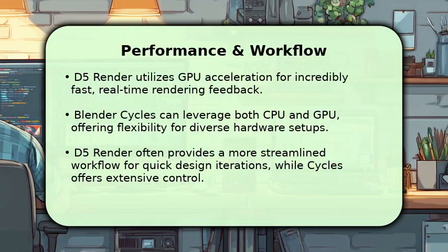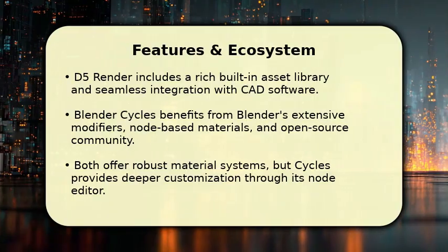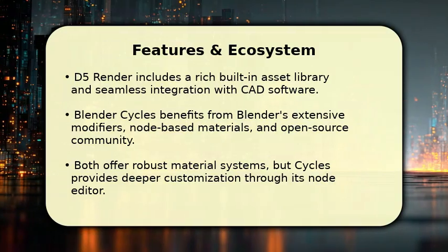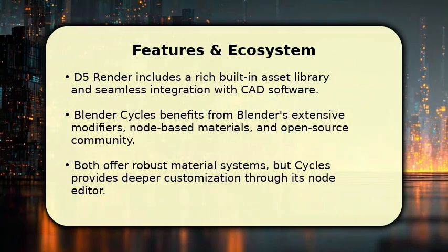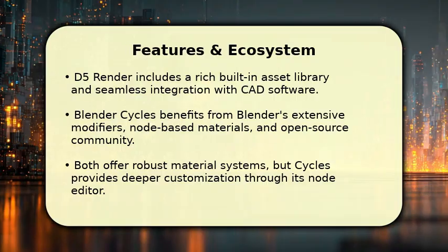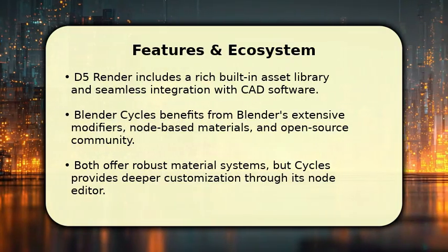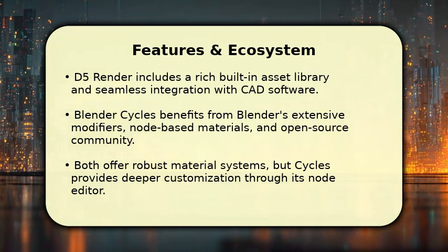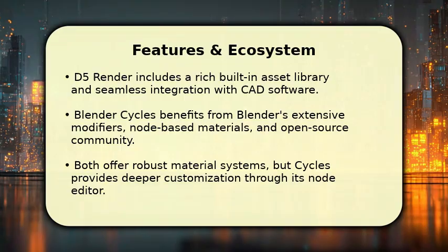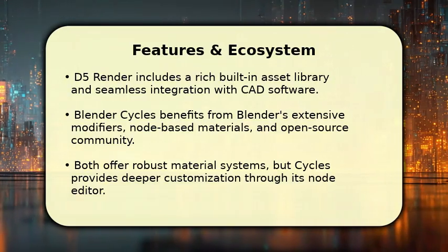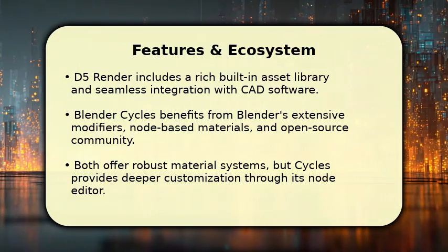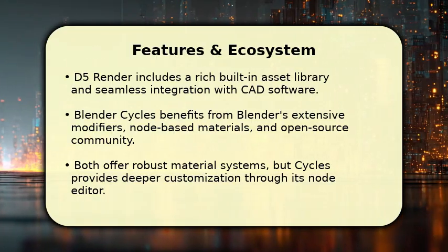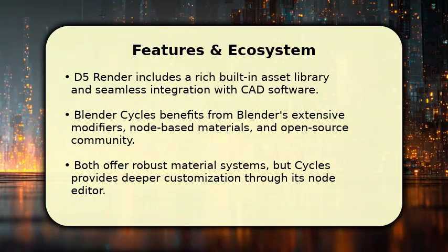who demand granular precision. D5 Render boasts a rich built-in asset library and a straightforward material system, making it easy to populate scenes quickly. It integrates seamlessly with popular CAD software, enhancing architectural workflows. Blender Cycles, being part of the Blender ecosystem, benefits from a vast array of modifiers, a powerful node-based material editor, and an extensive open-source community. This provides limitless customization and a wealth of free resources, supporting highly specialized artistic endeavors.